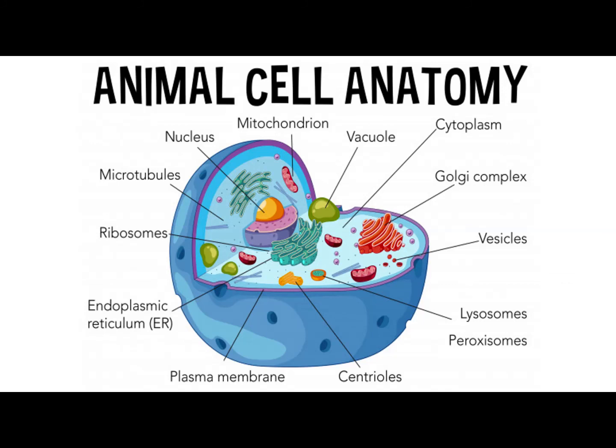Cells are present both in plants and in animals. So first, we will have a look at an animal cell. This is an animal cell. It has different organelles you can see on the screen. You can see nucleus, ribosomes, endoplasmic reticulums, plasma membrane, Golgi complex, cytoplasm, vacuole, and mitochondria. Although all these words and terms are quite new and a little bit difficult for you, we will discuss them later.